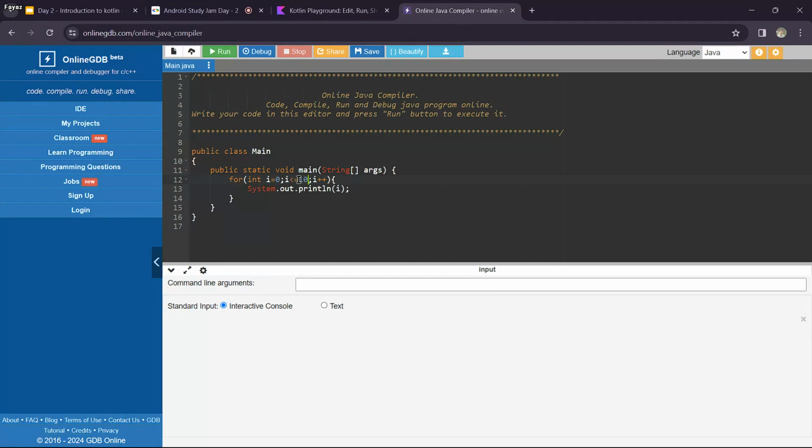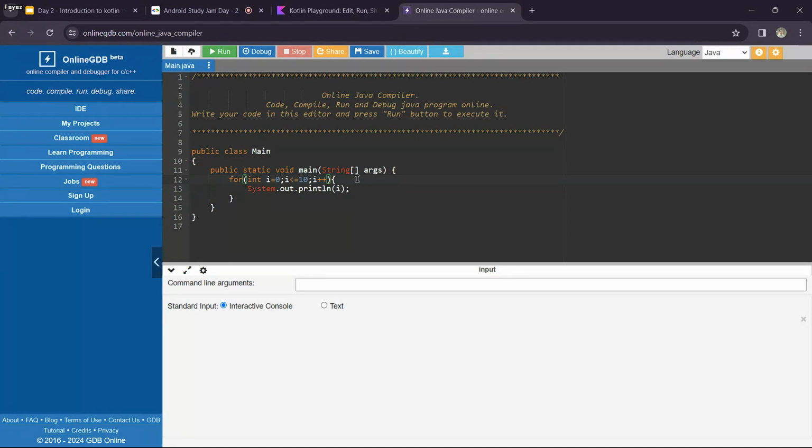If it is, then it goes inside the loop and executes all these lines, and after that it increases the i value by 1. If you want to add any other value, you can do it as i plus 2, as per your wish.